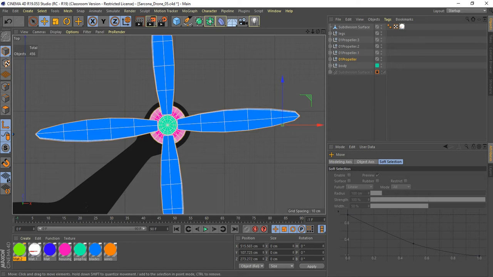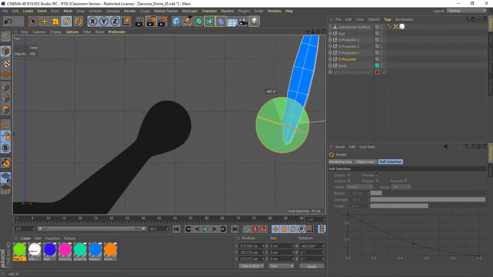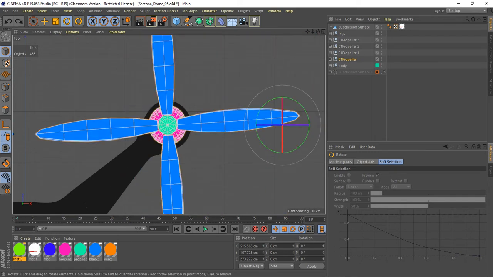Okay, now just so you can see what it looks like when it doesn't work correctly, here's an exaggeration. It might rotate like this, which is obviously not correct. Now that's, again, obvious that it's not moving correctly, but it might also move like this. And this is also not correct.